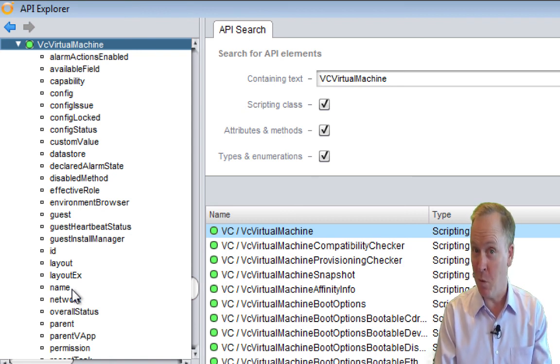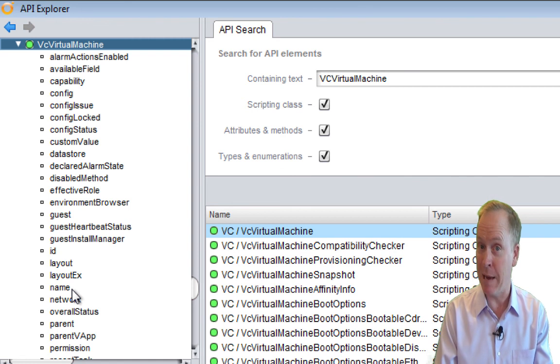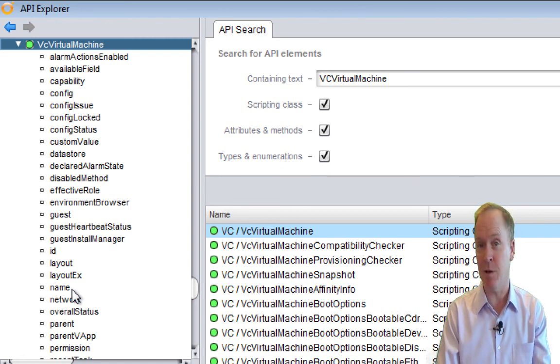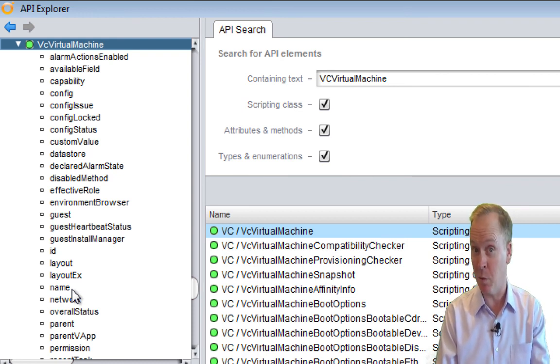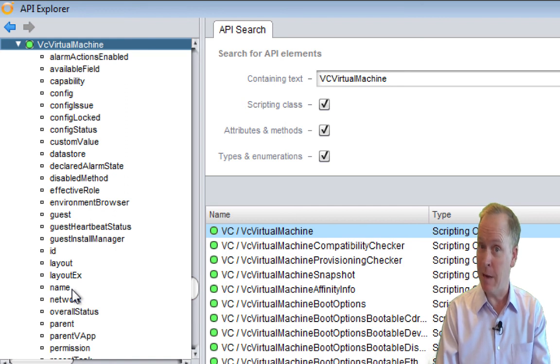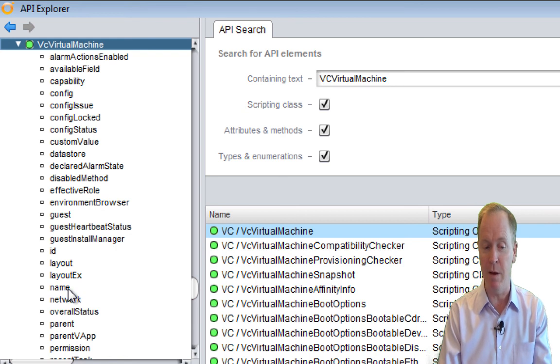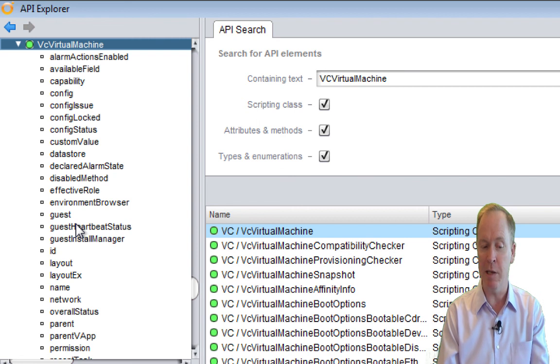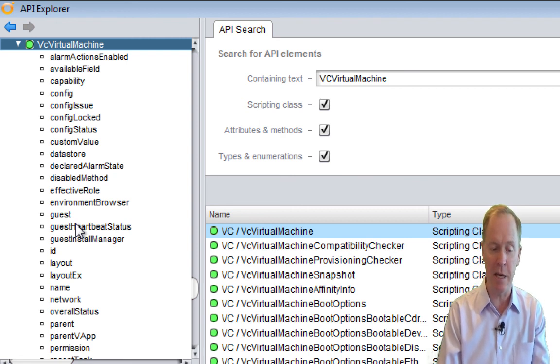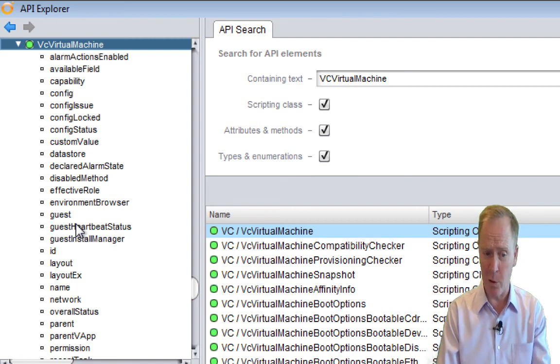If I had a variable called myVM, and myVM had in it a vC::virtual machine, then in my JavaScript code over in my Orchestrator workflow, I could say myVM.name, and that would tell me the name of that particular virtual machine. Other fields will let you see things like what guest operating system is in the machine and so forth. So lots of great information available for you via these properties.